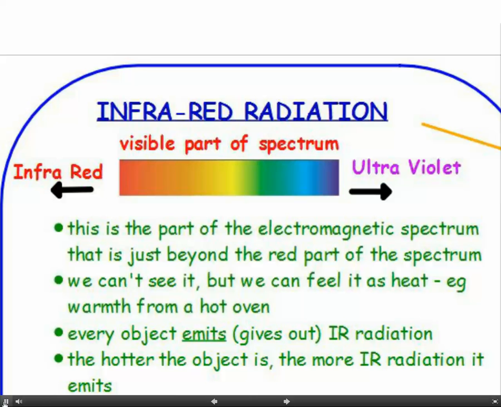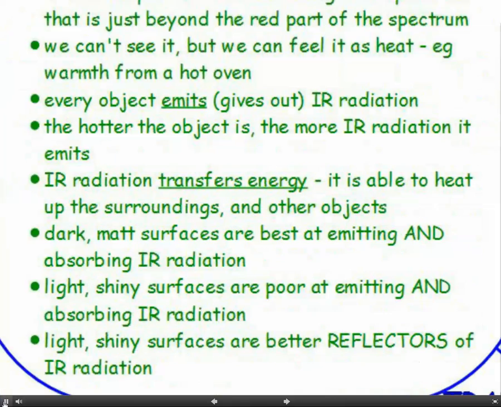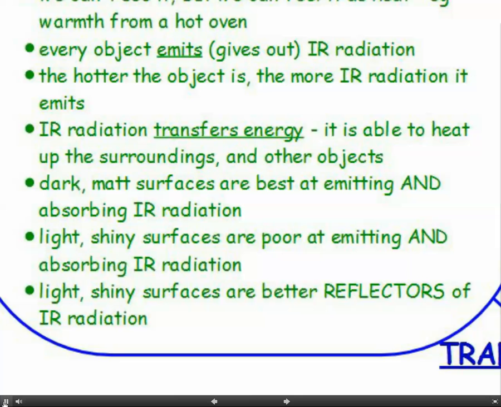Every object emits, which is the proper term for saying gives out, infrared radiation. And the hotter the object is, the more infrared radiation it emits. Infrared radiation transfers energy. This is a term that we'll be using a lot in this unit. It's able to heat up the surroundings and other objects.